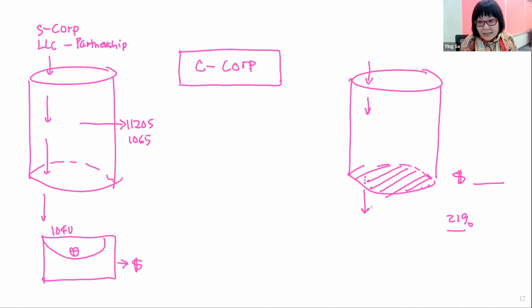Let's say I'm the owner of a C corp. I really have three popular ways that people take money out of a C corp. One way is to pay yourself W-2. So going back to our traditional chart, we call it W-2. That is one way to take money out of a C corp.